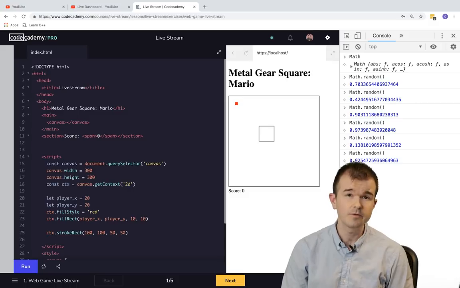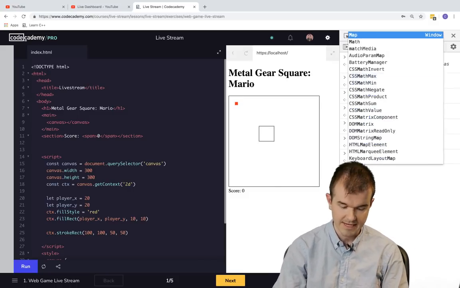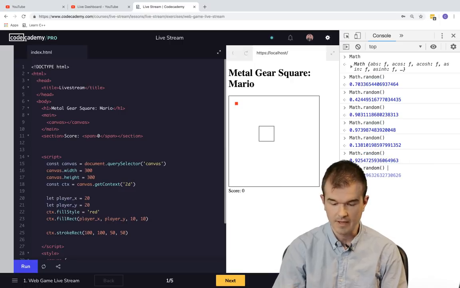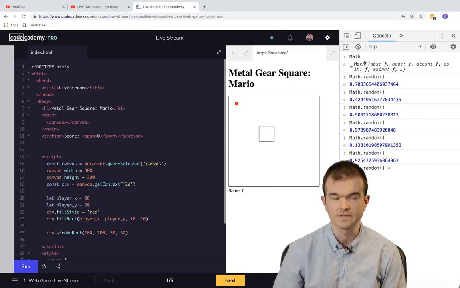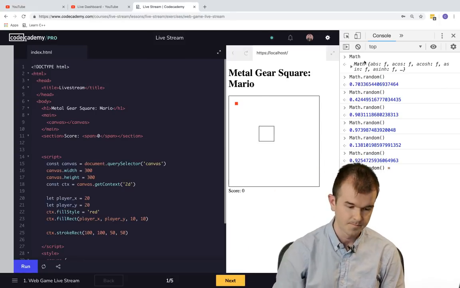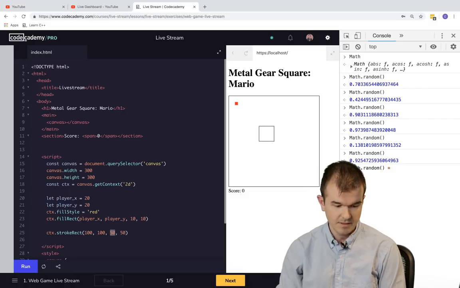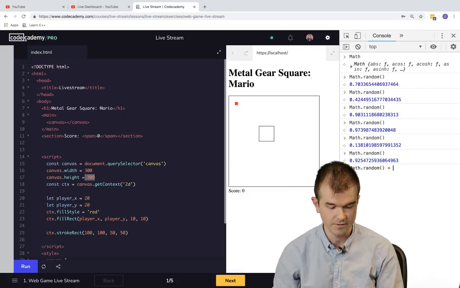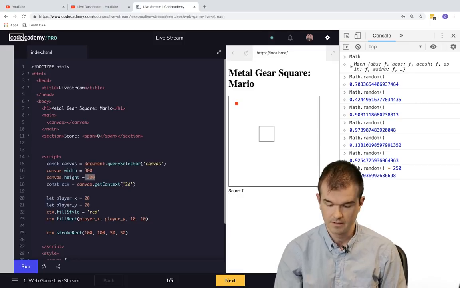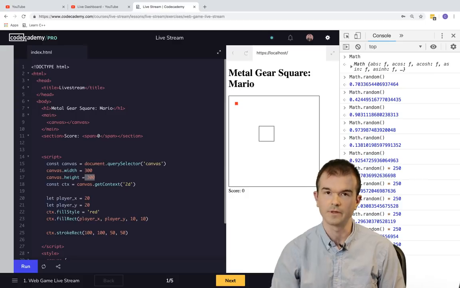Now what I can do is use this as the basis for the coordinate. So if I take math.random and I multiply it by the dimensions of my canvas, I can get a coordinate somewhere in that plane. So I know my base is going to be 50, so I want to subtract that from the width and the height. So I will multiply random by 250, and now I'm getting a number that's somewhere in that plane.